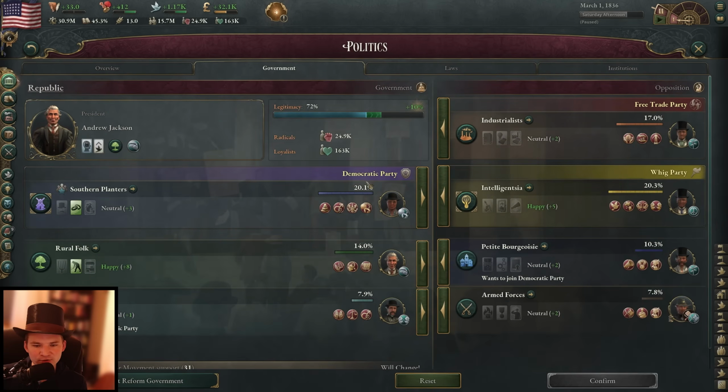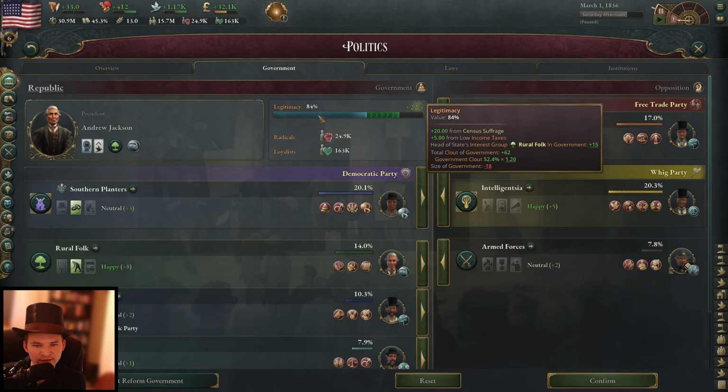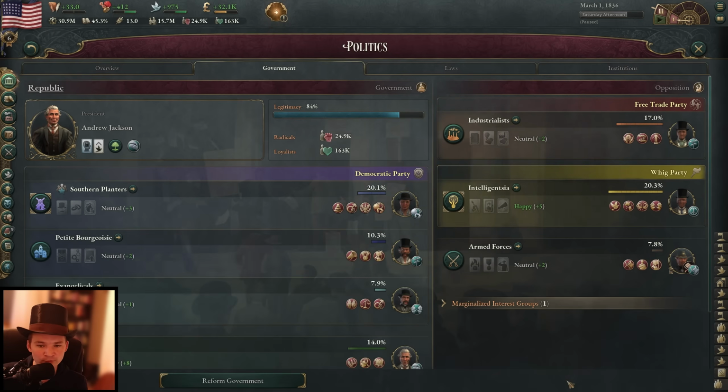And why is that? Because the southern planters are in the Democratic Party, and the evangelicals also want to join the Democratic Party. The same with the petite bourgeoisie. They also want to join the Democratic Party, so let's also put them in. Yes, we can further increase our legitimacy with that to 84%, and we can confirm this, right?